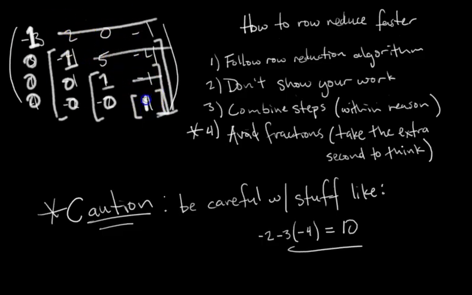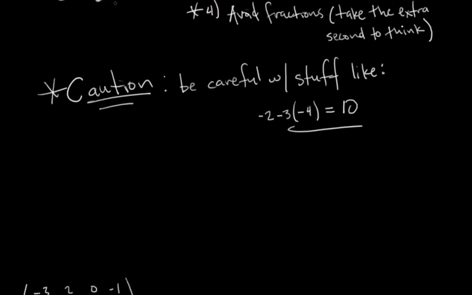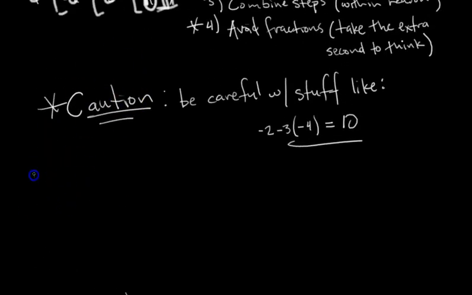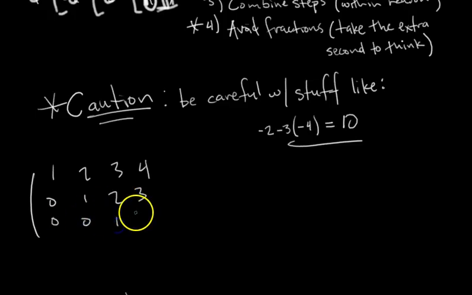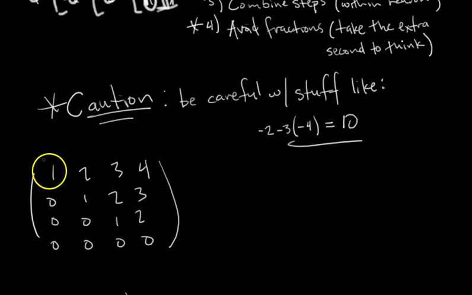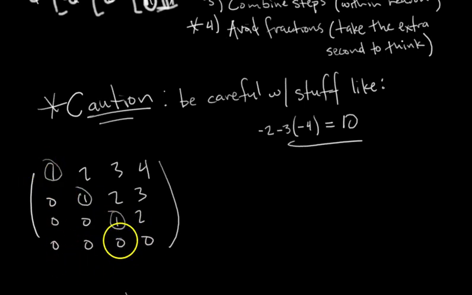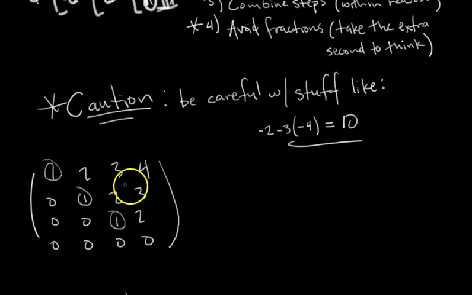It just so happens that this matrix gets a row of all zeros at the end. Let's say we eventually get a matrix that looks like: 1, 2, 3, 4 / 0, 1, 2, 3 / 0, 0, 1, 2 / and then a row of all zeros at the bottom. The pivots go top-left to bottom-right, zeros are below all pivots, and the zero row is at the bottom — so this is in row echelon form. To get to reduced row echelon form, we also need zeros above the pivots. We do that using row replacement: for example, row 2 becomes row 2 minus 2 times row 3, which turns the 2 above the third pivot into a 0.